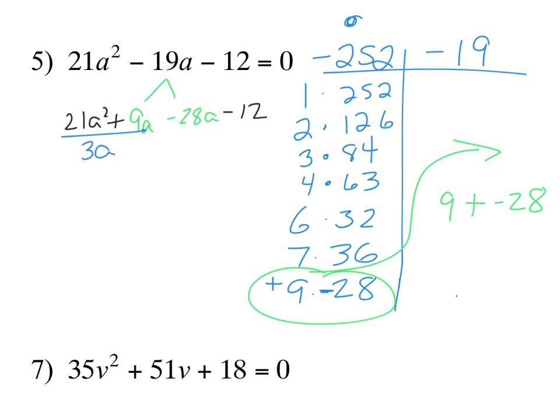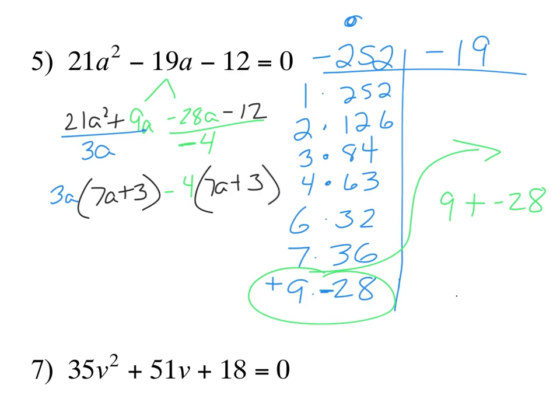So I'm going to factor a 3a out of that first one, which means I have 7a plus 3 left over. And then out of this one, I'm going to factor a 4. And I can tell that I want this to be a positive because that's a positive 7a right there. Do you see what I'm talking about? Yeah. So I'm going to go ahead and save myself time and factor out a negative 4 because I know I'm going to want that leftover to be a positive. So if I do that, that's 7a plus 3.